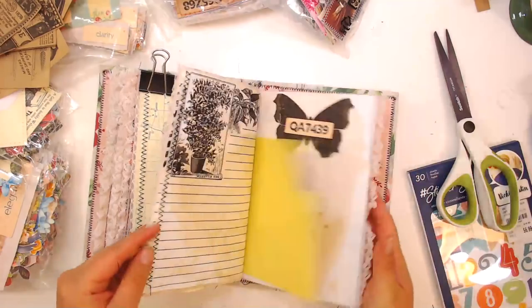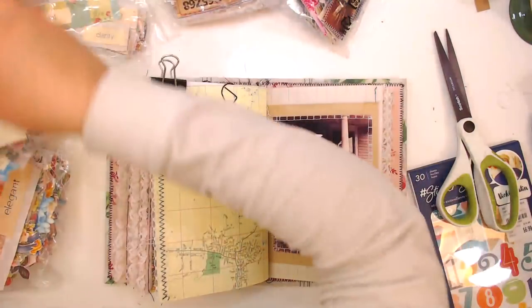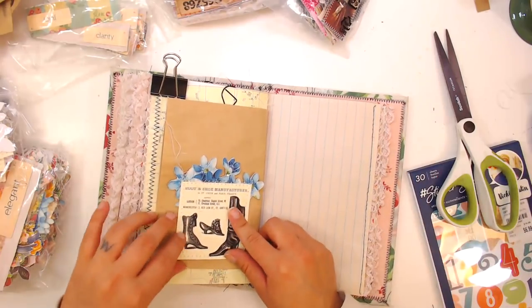I am almost done. Woohoo! This one flew by. Not really. It took the same exact amount of time. I just noticed. Never mind. What am I celebrating? I don't know.